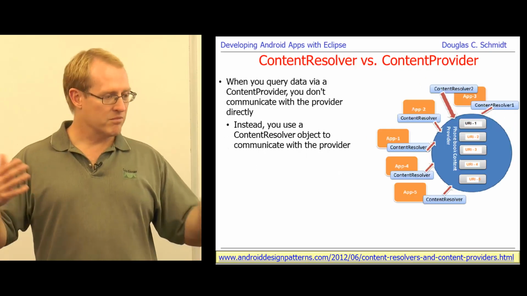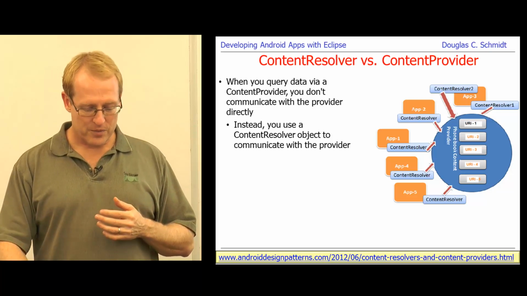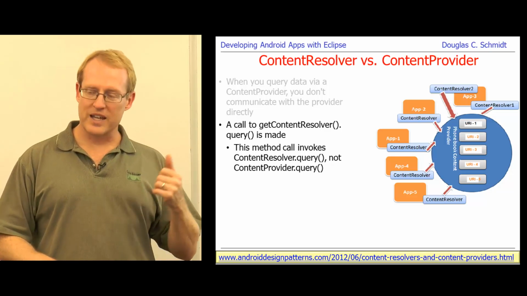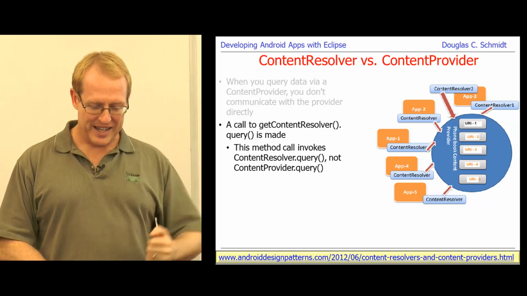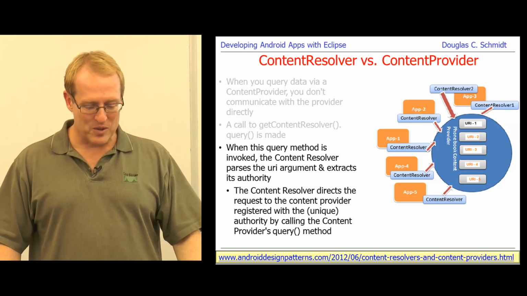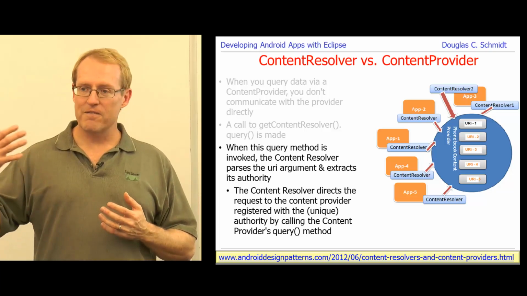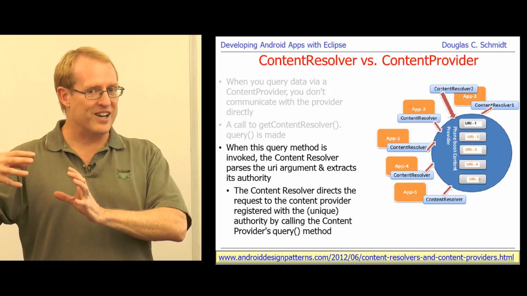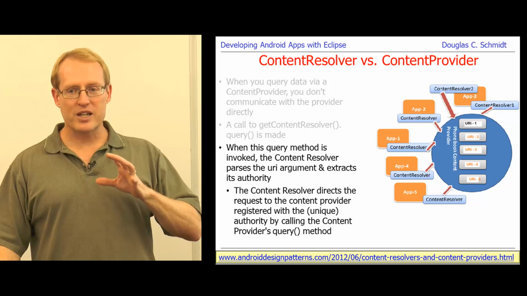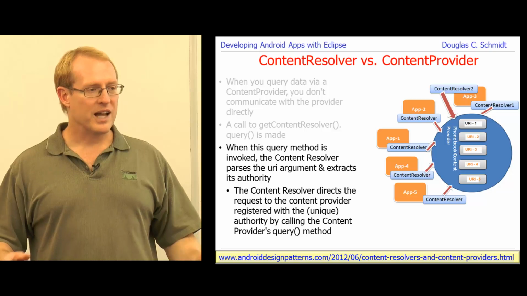So again, just to reiterate this point, you don't access the content providers directly. You go through a content resolver, and typically what happens is you make a call to the result of getContentResolver, and you query that, and that call goes to content resolver query, not content provider query. What this method does is it takes a look at what you passed it when you query, and it figures out which content provider is actually being referenced by the query call. Now, that particular set of steps adds some overhead, and so there's ways to optimize this that we'll talk about later. But out of the box, that's what happens.